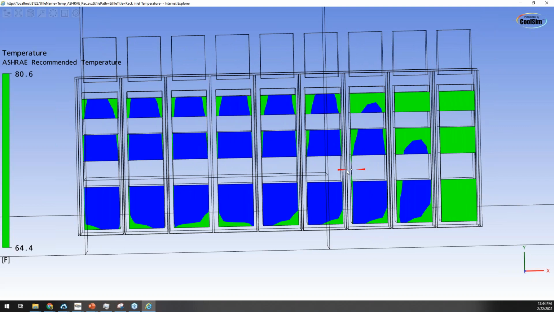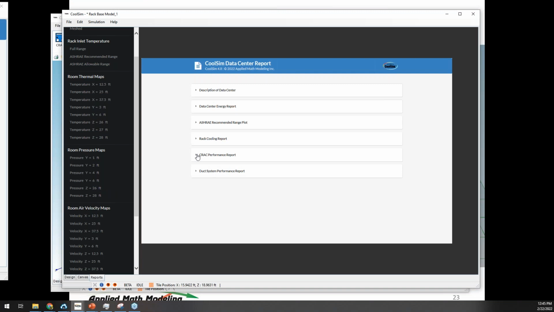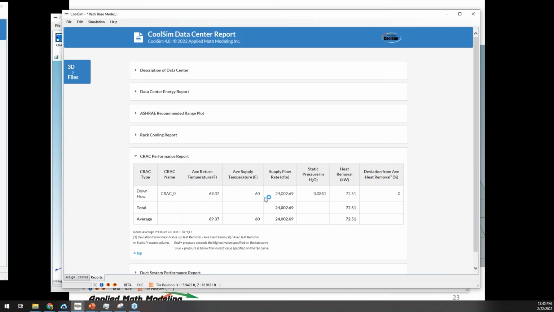It is passing in this case, but my supply air temperature is probably low enough to allow that to occur. And if you run your supply air temp up, this one's going to fall out of spec. It's also falling out of spec on the edges here. Now you may say, well, that's not a big deal. I can get away with that. Well, that's maybe true. Maybe you're fine. But the CFD is showing you that they've got issues. And you see I'm supplying air at 60 degrees. It's pretty cold. You really want it to be more like 70 on the supply.